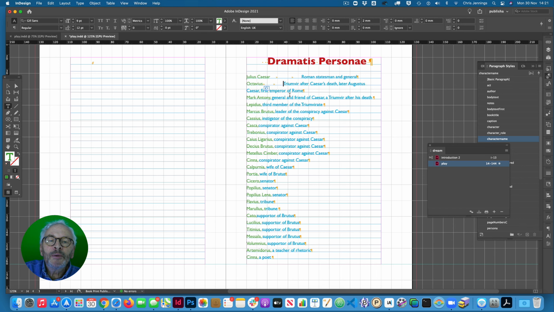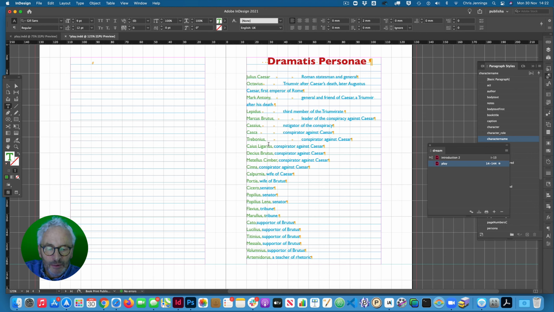So two tabs, and this part of it is going to take a little while because I'm really only going to do it by hand, only because I want to make sure that I don't accidentally pick up any other commas that are in the role of the person, because sometimes you might see a comma in a list or something like that. So this part of the process, as you can see, is a little bit fiddly. I'm going to get rid of that comma there, because once we've put two tabs in here, we don't need the comma. So get rid of that comma. Just repeat it there. Okay, this will be done.